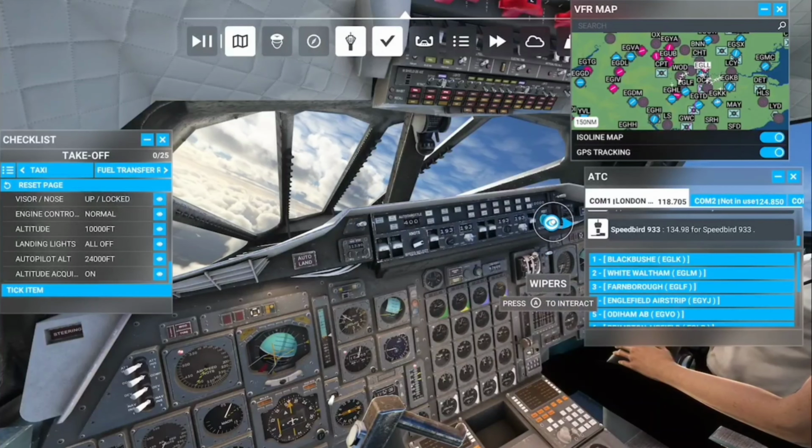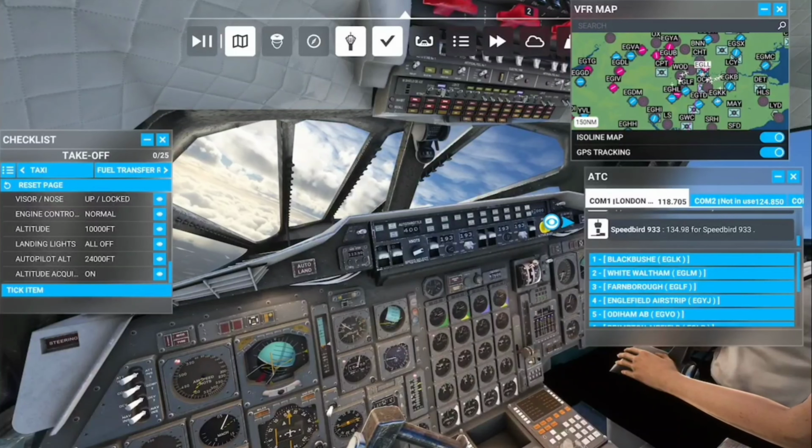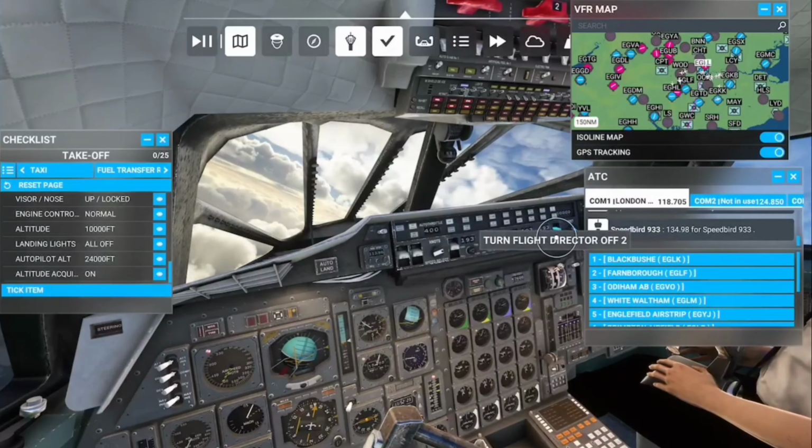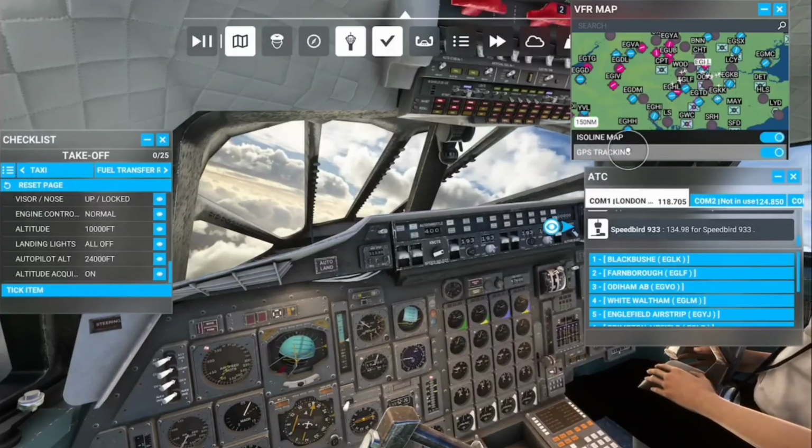So we'll get up to 10,000 feet. I'll set our cruising altitude for a nice, hefty 60,000 feet. Actually, you know what? Yeah, we'll go 60,000 feet. Why not? The main one's for 5,000 feet, but we do things different here. We go for extreme. So 60,000 feet it is. Let's test the limits of this bird.